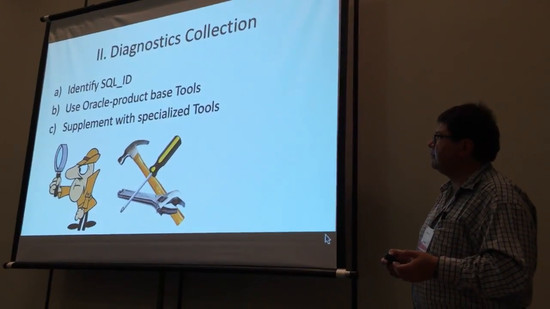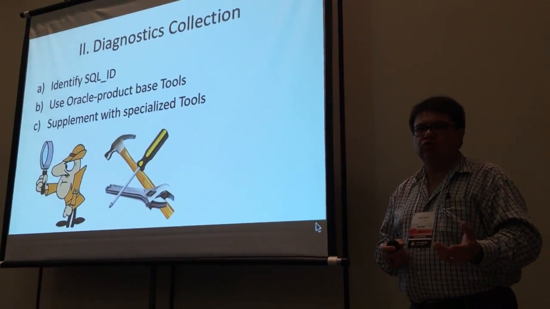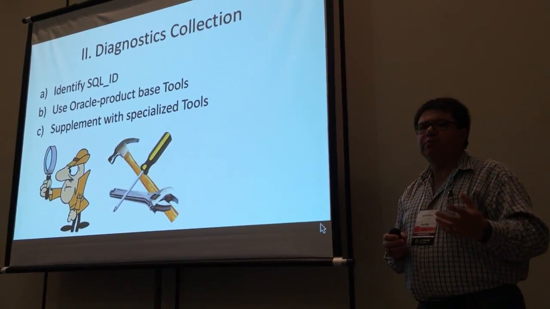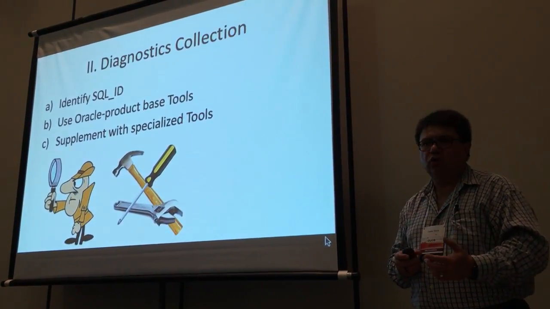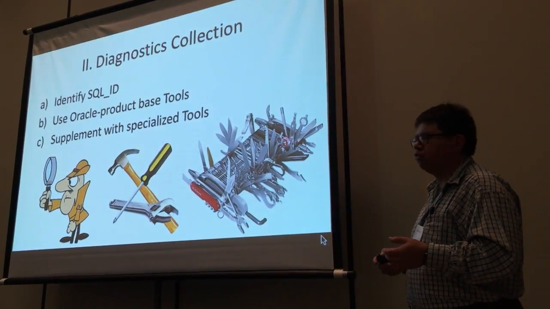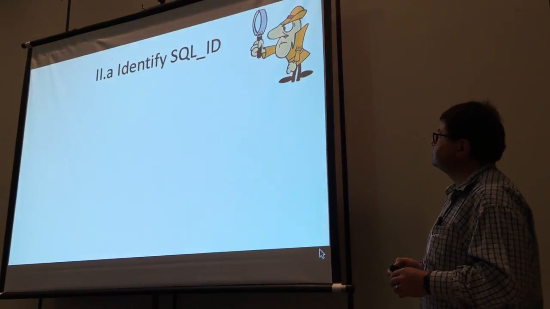And the third step, you want to supplement with some specialized tools. The reason is the Oracle product-based tools may not be enough, so you need more for SQL tuning. For that, you have to use these special tools that we have, and they are available. So I'm going to talk about those as well.